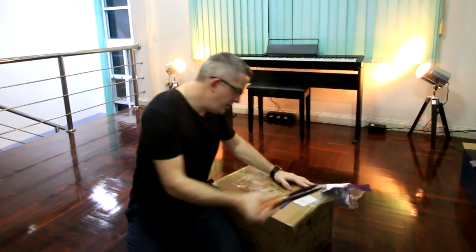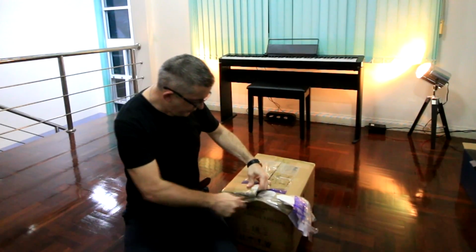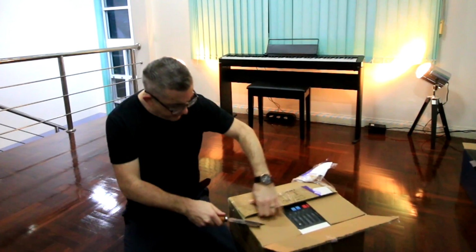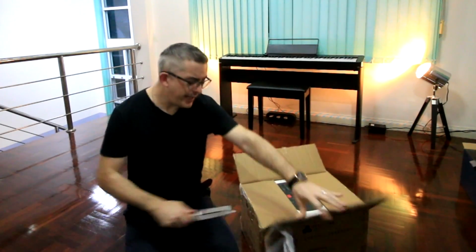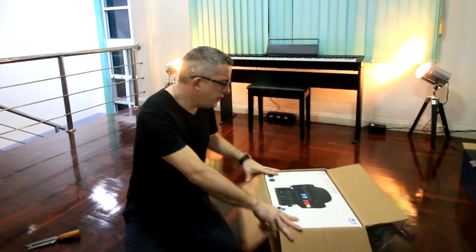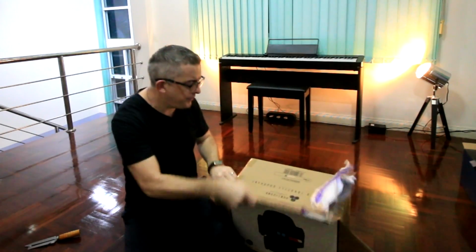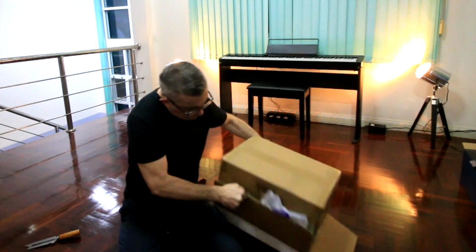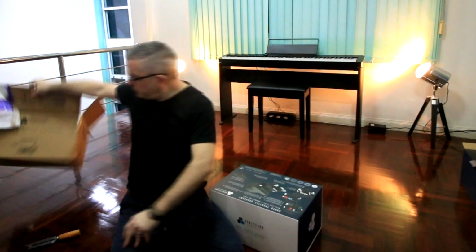And yeah, super impressed with FedEx. Really, really super fast from Hong Kong to Thailand. And if anyone's ever imported things into Thailand, it can be a bit tricky. Things can take a little bit of time to get through customs, but this was super, super fast. All right, so same technique here. There we go.